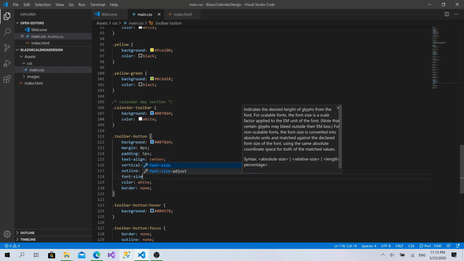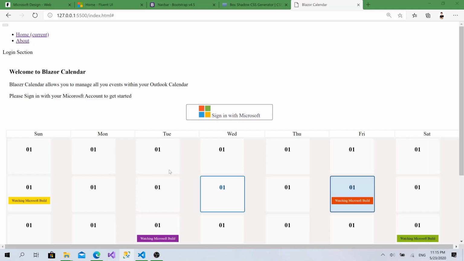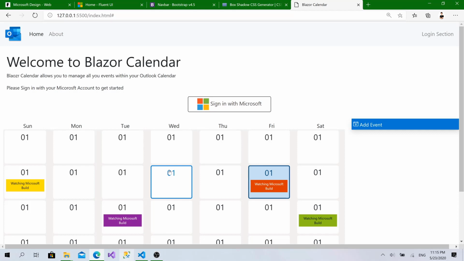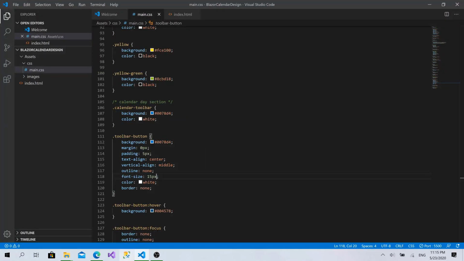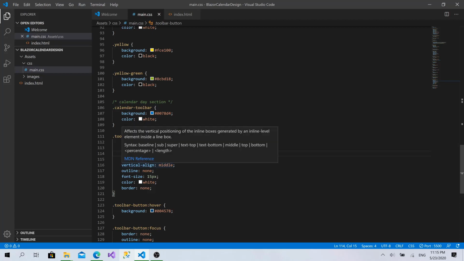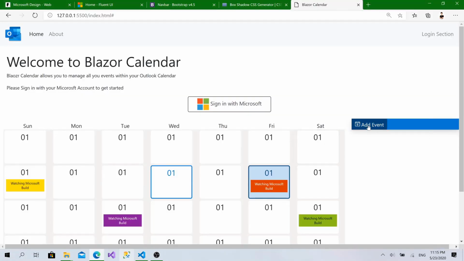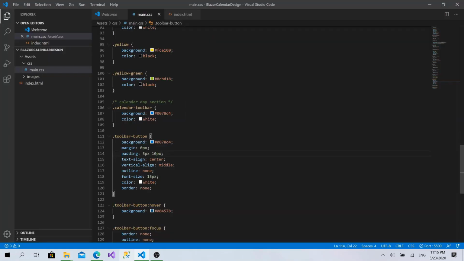Okay, that's just great. This white should be here. You have to add font size to 10 pixel. Should be a little bigger. Yes, this one. And I want to increase the padding, 5 from the top and at the bottom, and 10 from the left and right.